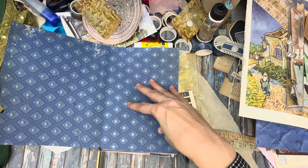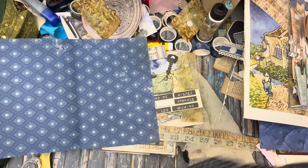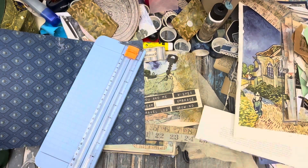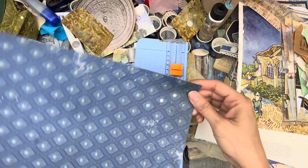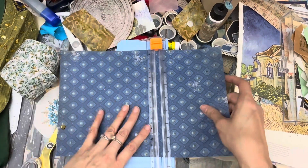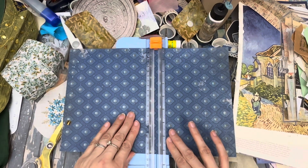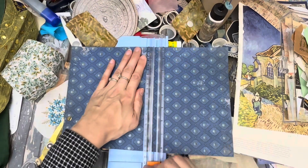I need about that much. That is really crooked right there — well, we're just going to have to fix this as soon as I find my trimmer. It's gotta be on this desk — yes, it is. My creative process is very messy, it's so messy. At least I know this corner is straight because that's how the paper came. Let me line this right up flush against here and find my line — trying not to cut anything in the meantime. Scooch over just a smidge. Flush. Cutting. Did it.